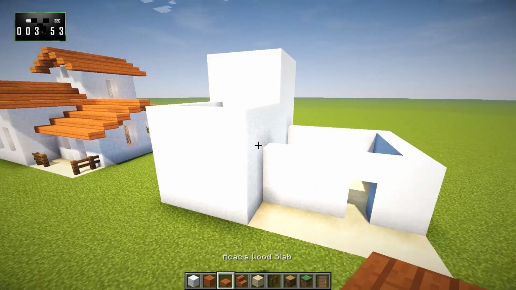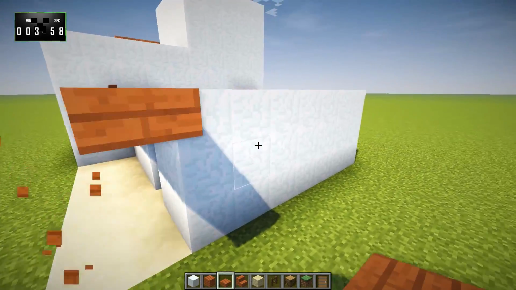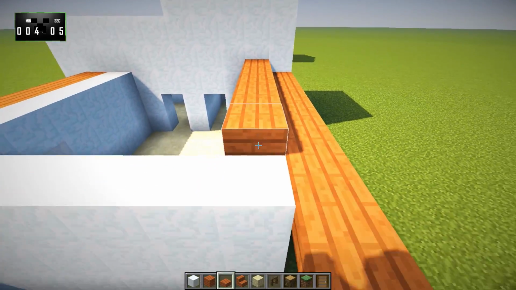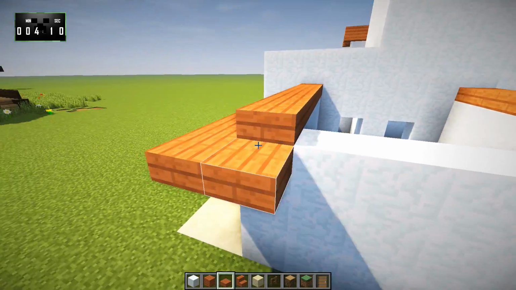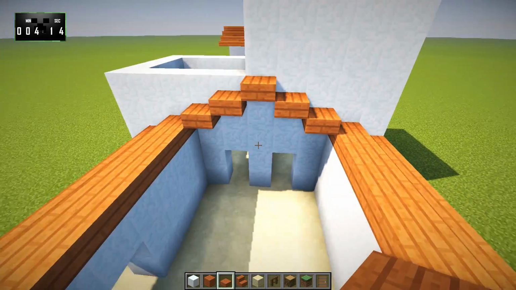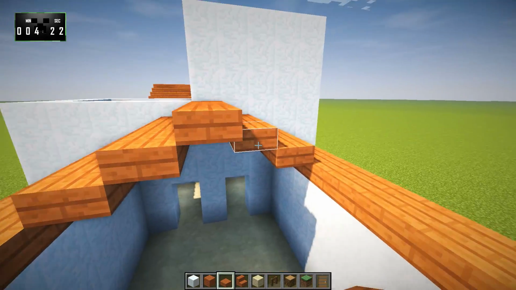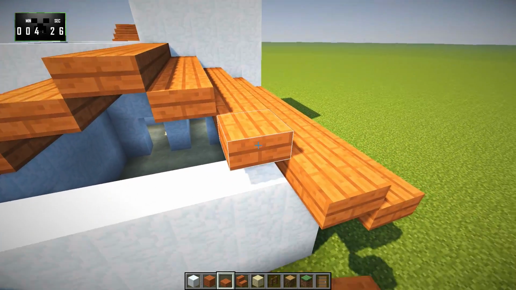So we're basically going to design a roof for all of these. We'll take this out using slabs, using the acacia slabs here, and we're just going to build them up at a half slab angle, just like this, going all the way up until they reach a peak, right? Pretty easy. Nothing too amazingly difficult here. And we'll just build those all the way over, like so.